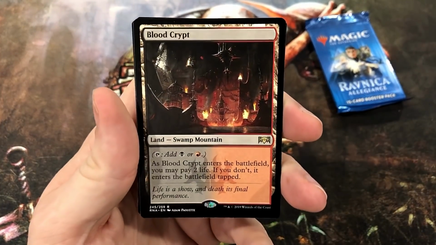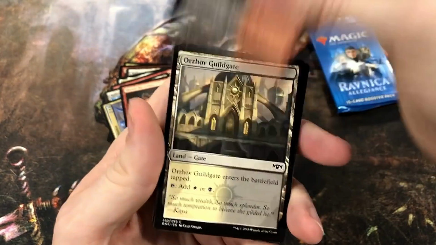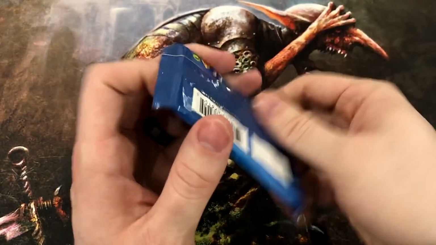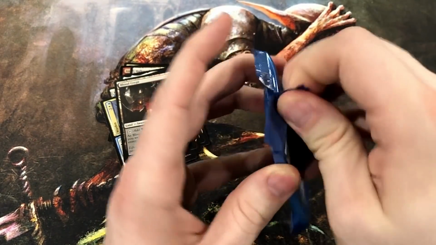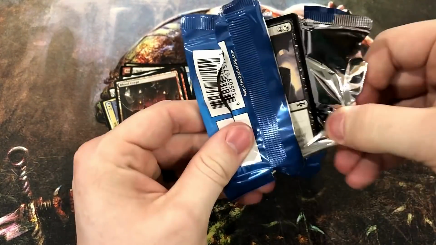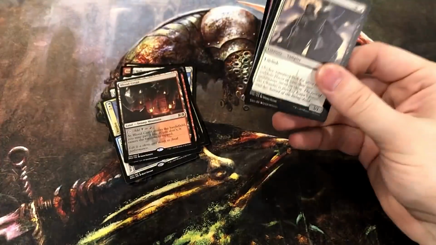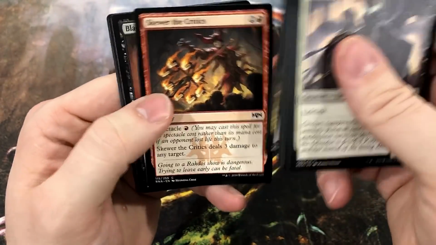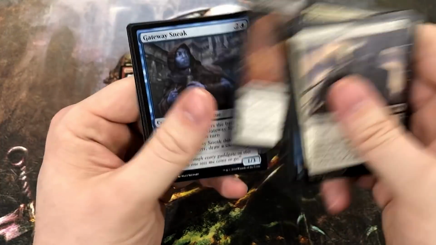Yeah, Blood Crypt. 3rd Shockland. You're getting 3 Shocklands today in your 10 packs. And who's to say there isn't 4? We're about to find out. Last pack. You got a foil rare. You got 3 Shocklands. Threw in that Skewer the Critics, which is kind of tanked in price, but hey, it's still worth having. Another Skewer the Critics, why not?